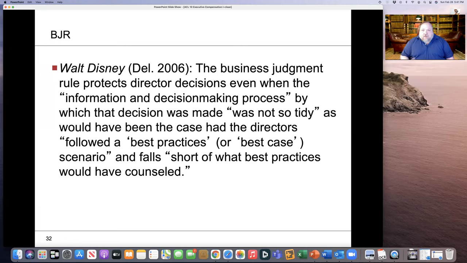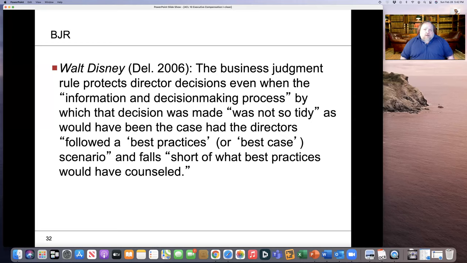did not engage themselves in self-dealing, and critically for our purposes today, so long as the director's decision was an informed one, the business judgment rule will apply, and essentially under it, the court will abstain from reviewing the merits of the board's decision. The burden will be on the plaintiff to show that the directors were uninformed, if the plaintiff wants to try and get past the business judgment rule. And in order to do that, the plaintiff has to show that the board of directors were grossly negligent in failing to inform themselves of all material information reasonably available to them.